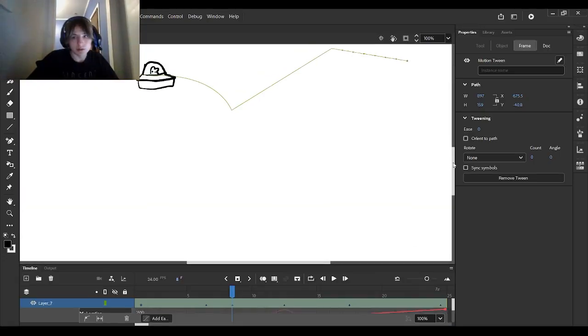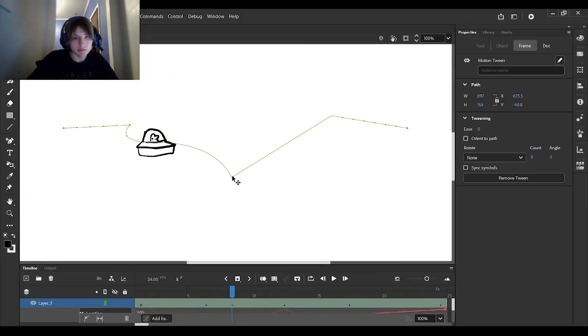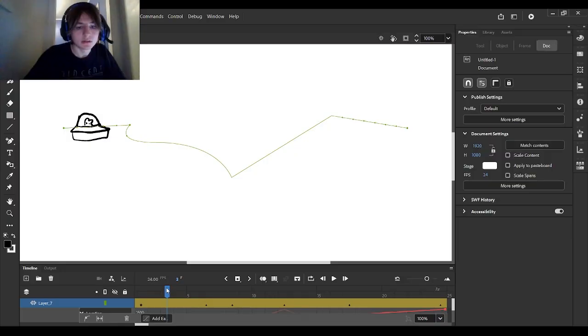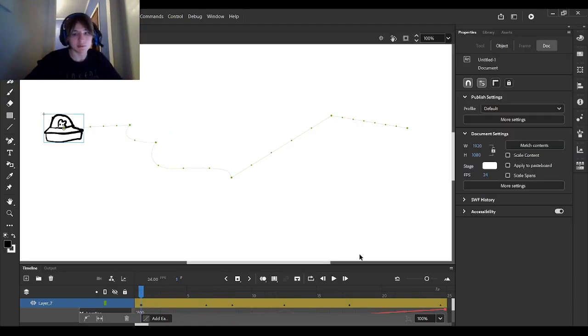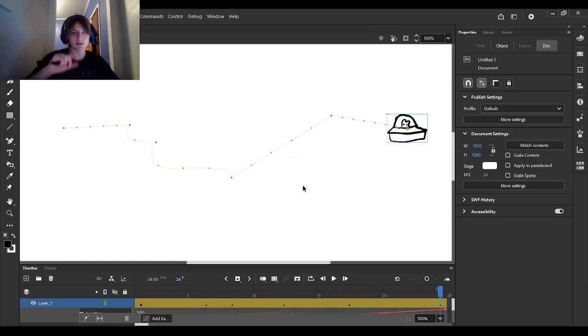So these bars will pop up on the timeline. Let me just click on here, and you can just move and shift this bar around. Now, this is going to be a very bizarre path, so obviously it's not going to look great, but this is just showing that you can move out the space on the graph.